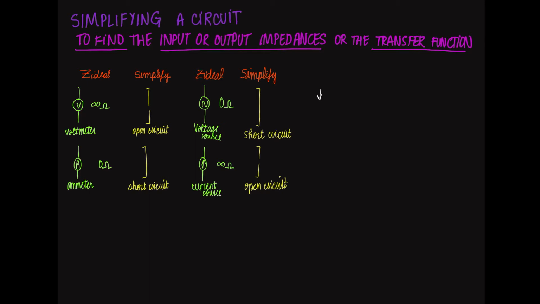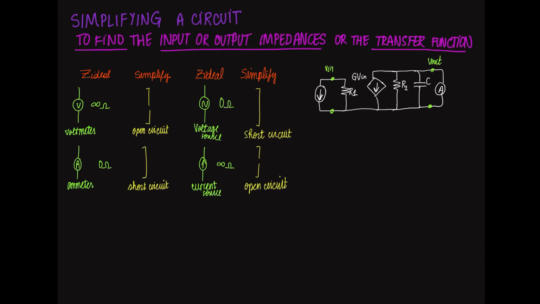Picture this circuit. We have a current source in parallel with a resistor, then we get a dependent current source in parallel with another resistor, a capacitor, and an ammeter. This can look a bit intimidating, but we can break it down to manageable pieces. We can name these R1, G Vn, R2, and C for the capacitor. The game here is to find the input and output impedances of the circuit.